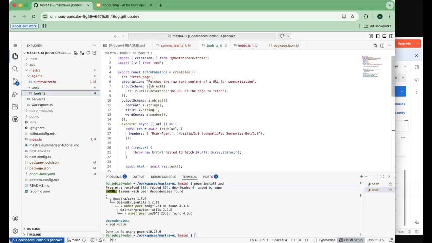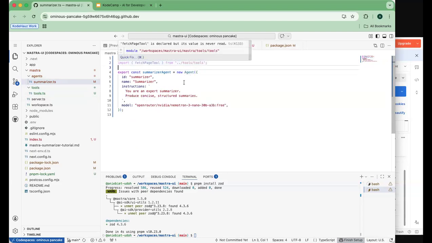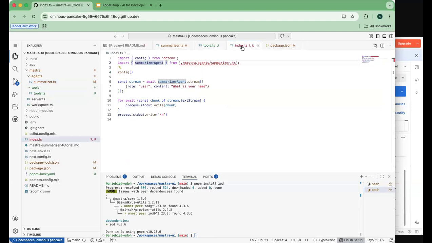We already have exported the fetch page tool, so that's what we import.